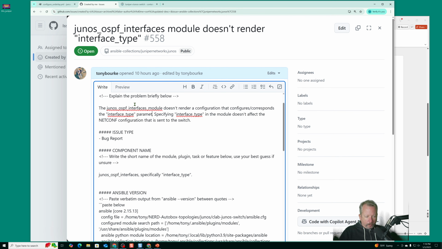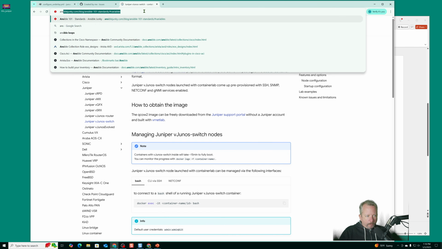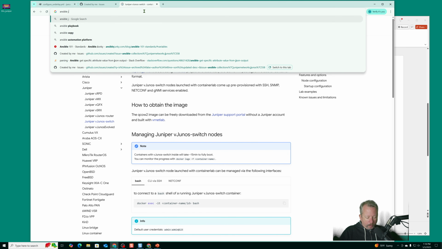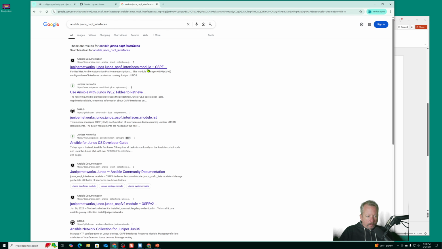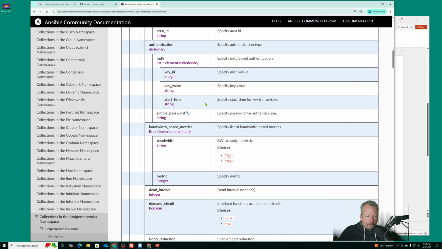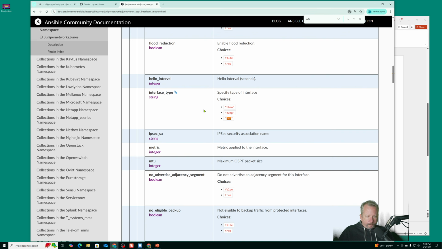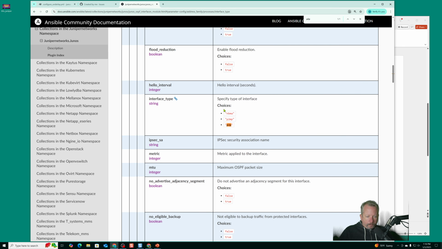Call this parameter. So all the options that we have in here are going to be parameters. So let's do Ansible Junos OSPF interfaces. This is the module documentation. This is the parameter interface type, and we've got a couple options here.